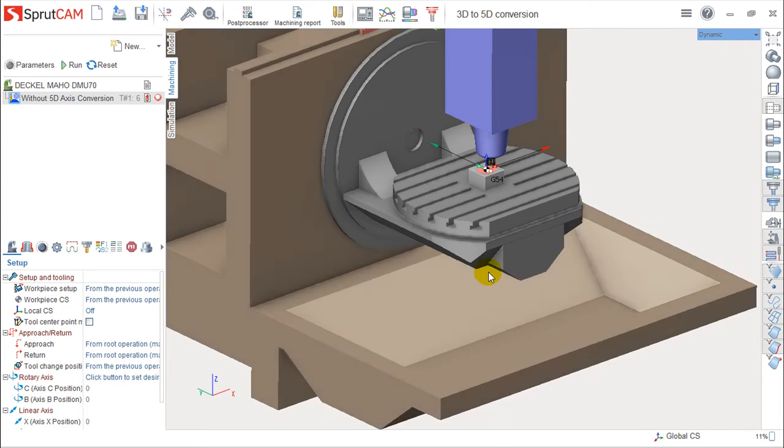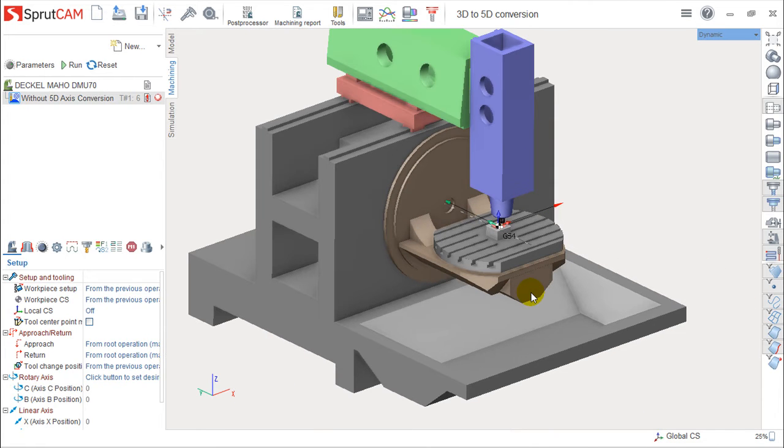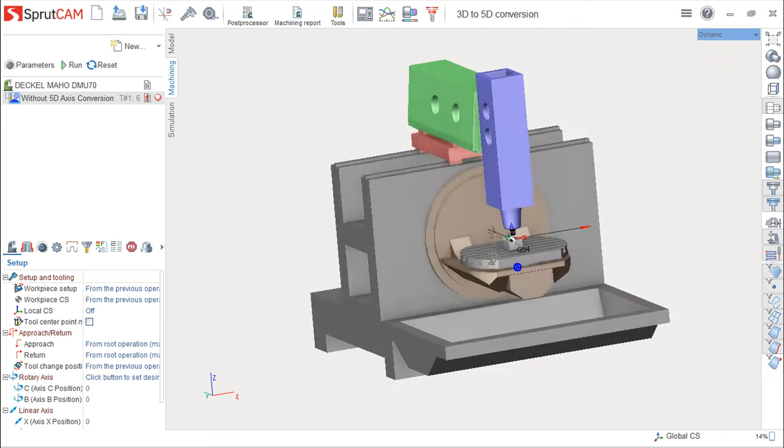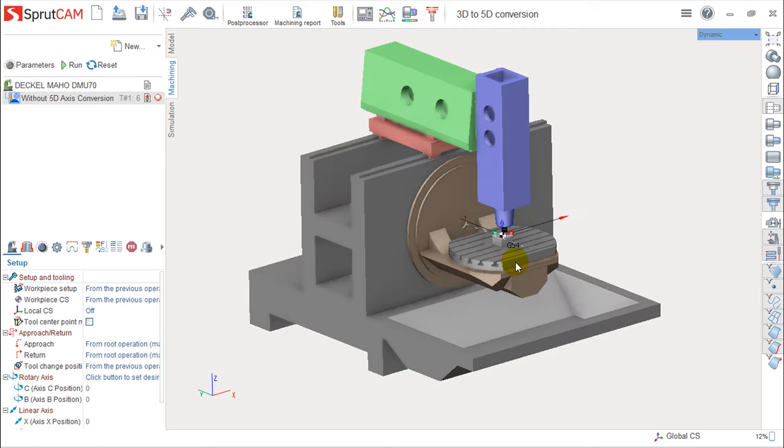Hello, we are here for one more lesson of this SprutCAM training course, and the topic for today will be the 5-axis machining. We've seen previously the 4-axis machining, and some examples we've seen had the intention to show you that the kinematics of a 4-axis machine can be a little different from what we have on the conventional 3-axis.